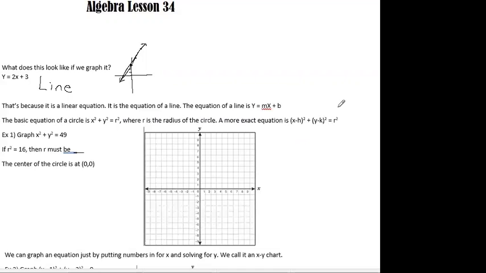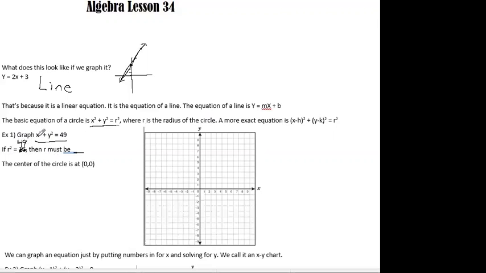We're going to get into this in a minute, but a more exact equation is this over here, where you might actually have numbers that are squared with the x. But we'll get into that in a little bit. Okay, so if I tell you that this is the equation of a circle and r is the radius of the circle, then if I ask you to graph this, what do we know that r, oh, I messed up. Okay, sorry, this should be 49. Change that, probably still wrong on your sheets.